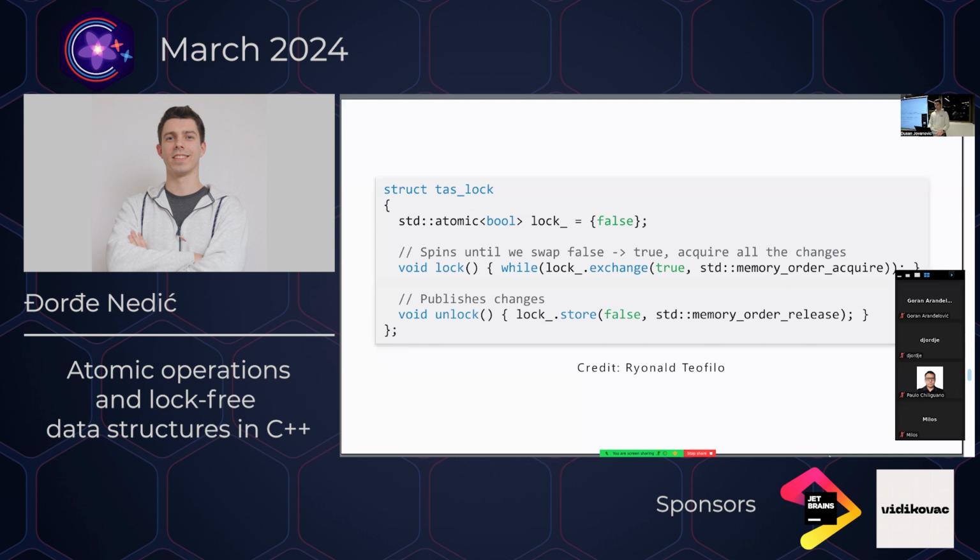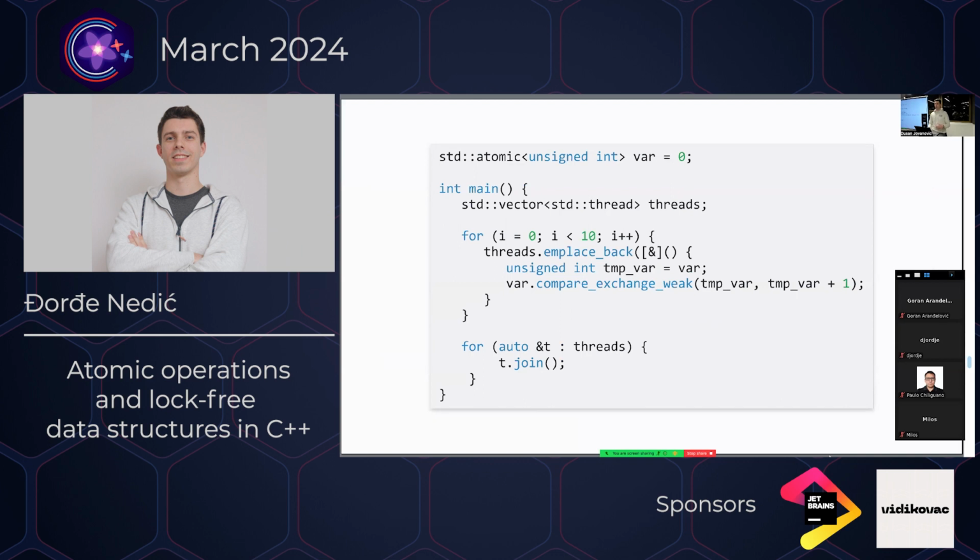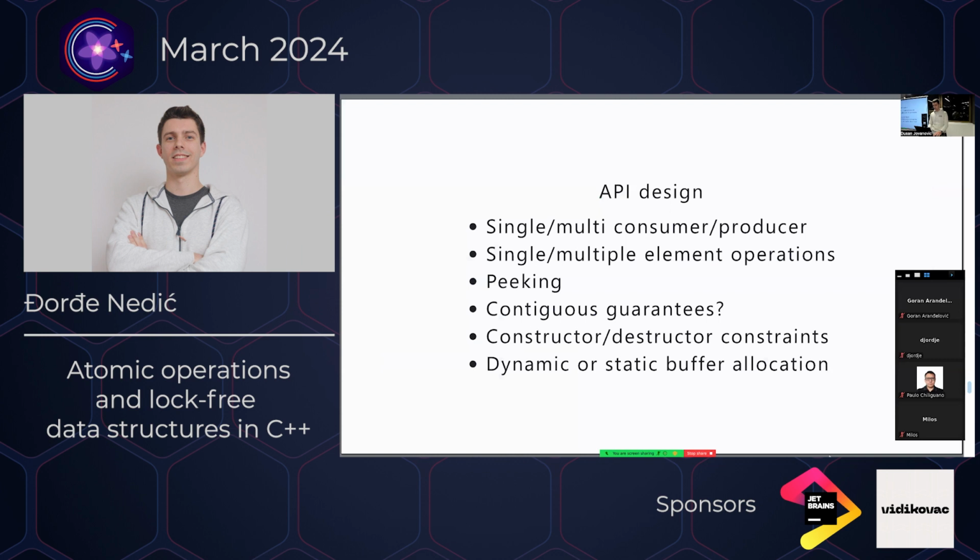And now, okay, we have all of these tools in our toolbox now. There's one more thing we haven't mentioned, which is that there's a special case of compare and exchange for Booleans. It's test and set, but yeah, it's the same thing. And now we're going to take a look at API design for lock-free data structures. I wrote a collection of lock-free data structures for things I was interested in, things I needed, and basically through that journey, I noticed that there are many, many ways to do it. And depending on what you need, you might go one way or the other. So let's go there.